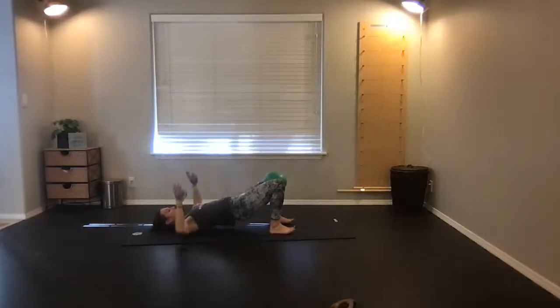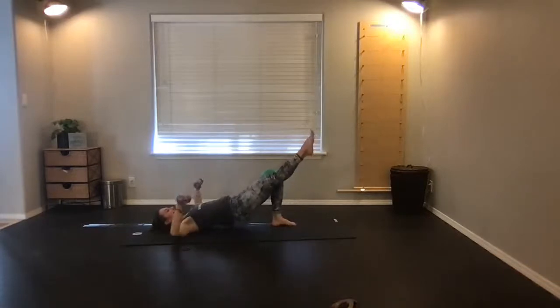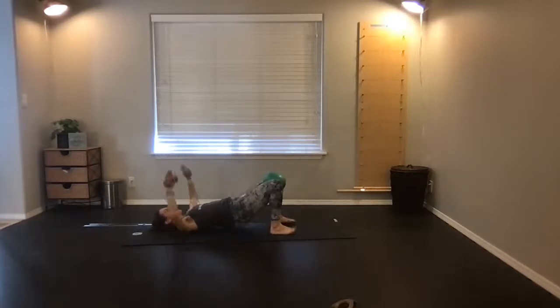In 4. Last 2. Now pulse down, team. Pull. Lift that right leg. Last 8, 4. And switch. Squish the ball, team. It makes a big difference. 8, 4, 2, and 1. Now legs come down as you come into that chest press.